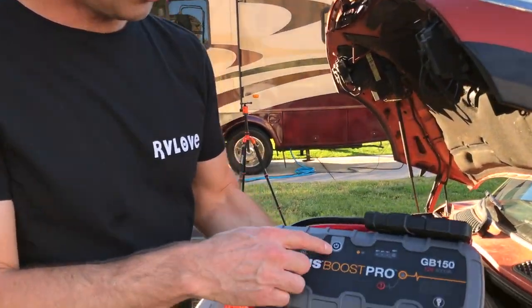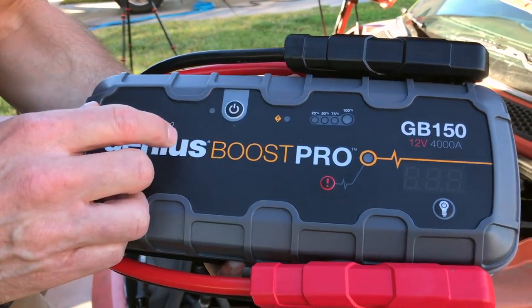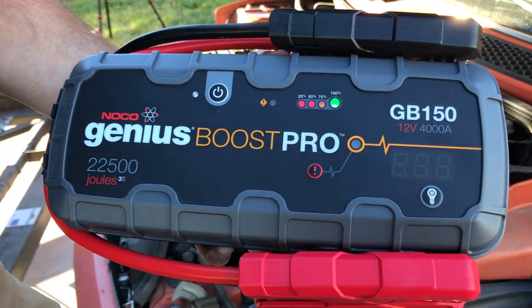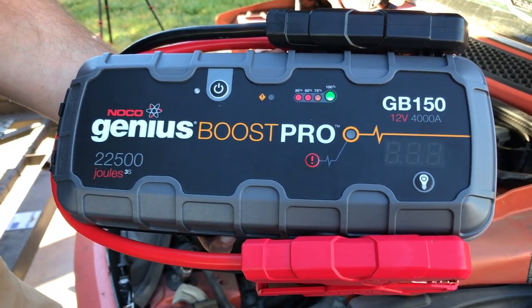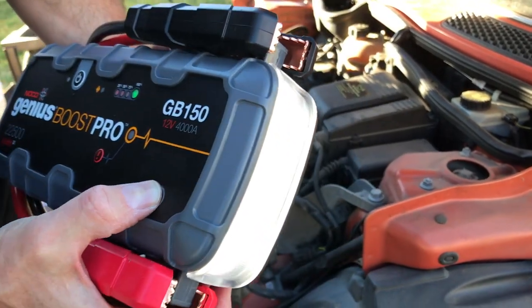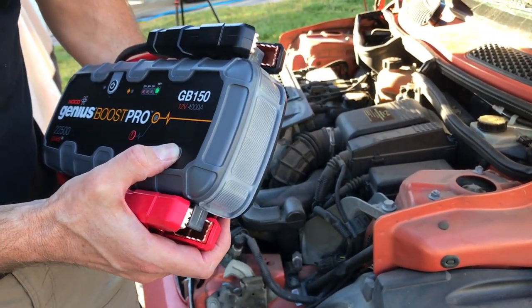All right, so this is super simple to use. You just turn on the power button and you'll see the LED lights come up to show that we're fully charged. And again, when this is fully charged, this can do up to 80 jump starts. And this is the button for the lights, which you can see a little better now that we're in a shadow.